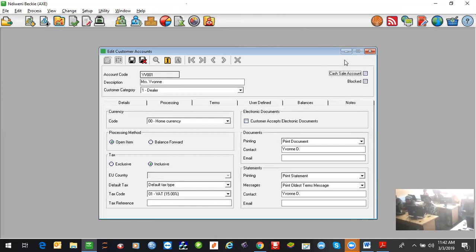So that if someone is trying to sell to this customer in your absence on credit, the moment they do it, it will tell them this customer is a cash sale account. Or if this person is blocked, it will warn you in advance that this customer is blocked. Right, together.